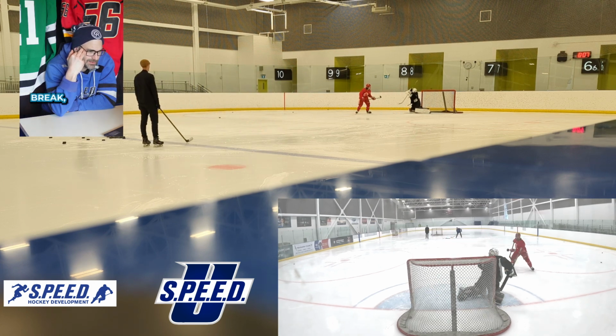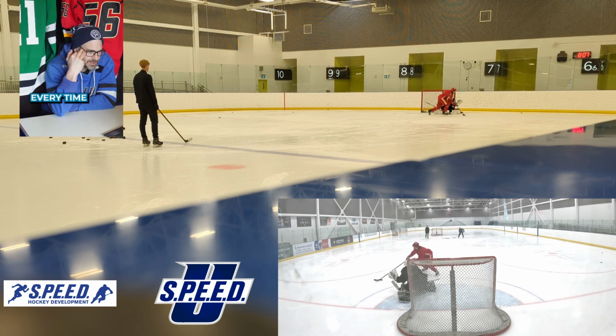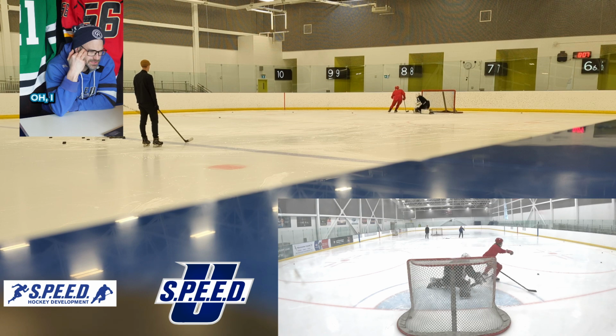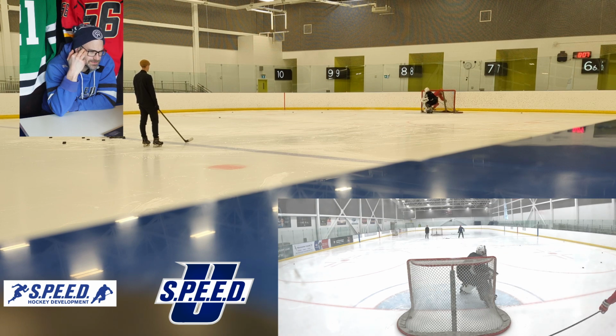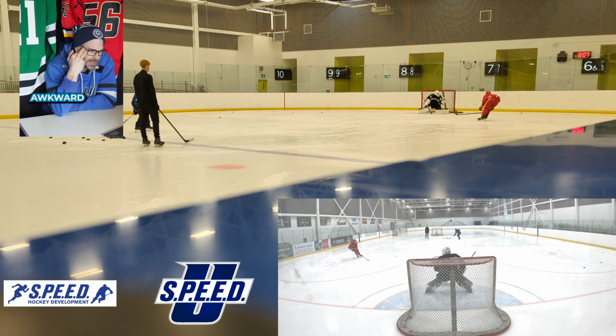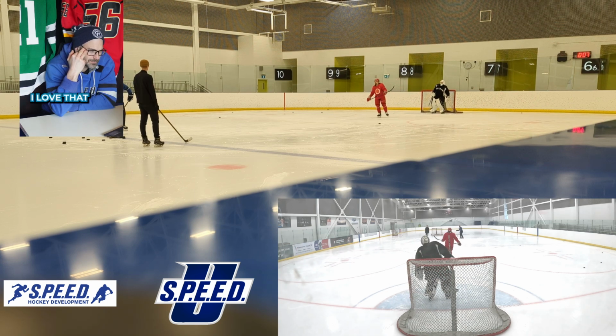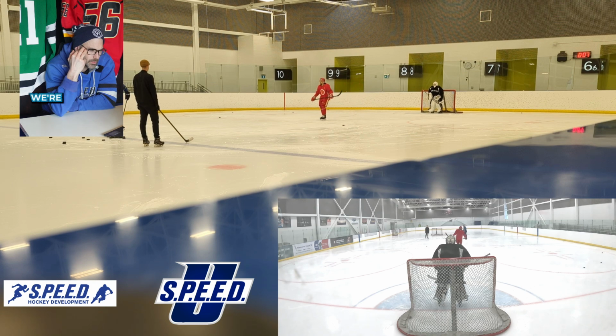Boom, turn, look, boom, off the back wall, it's there. Oh, he almost chiseled that. Tip, turn. If it's playable, play it. Okay, and it's going to put you in all kinds of awkward positions. Like, he's got pucks out wide on his backhand. Oh, I love that. Pass. So this is what I was talking about earlier. We're doing a high tip at the net and then post back up and start again. Go back if you want and watch that.